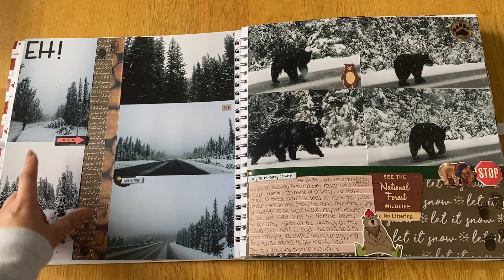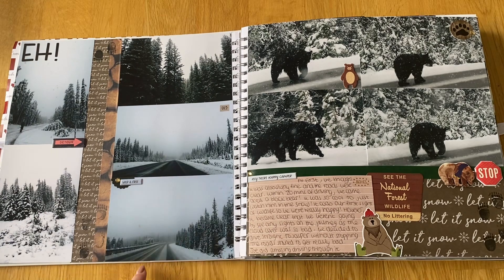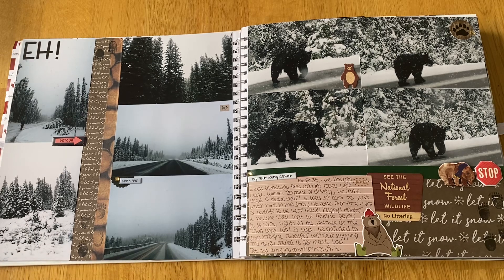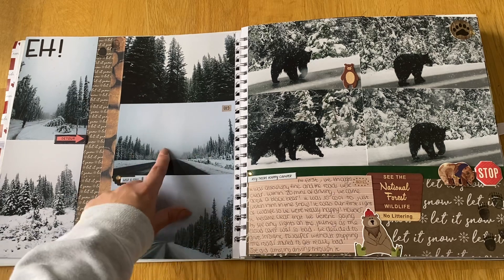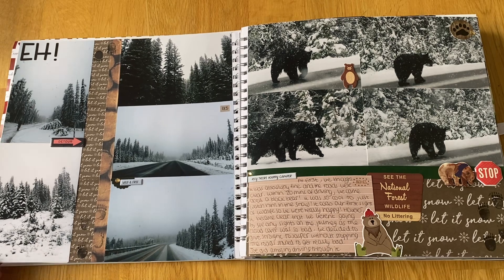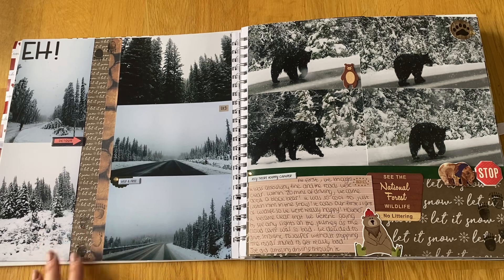The roads became absolutely covered — this one was being cleared but it was so icy. Joe did so well to drive; we were going 10–15 miles per hour at some points. There weren't many cars because people were turning back. Most viewpoints we couldn't see anything — it was all supposed to be mountains but visibility was zero. We just drove straight up the whole three-hour road, planning to stop on the return when the weather was due to improve.